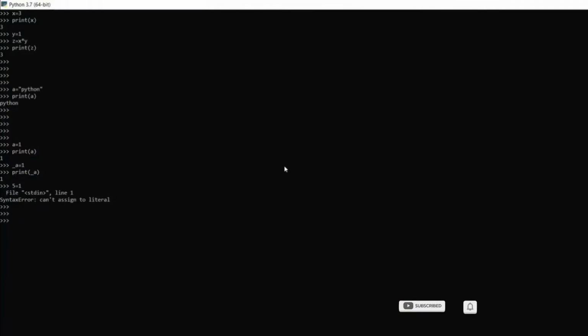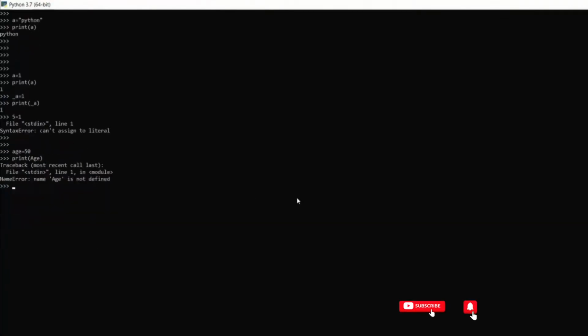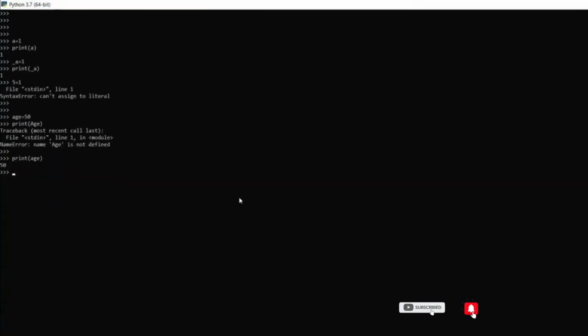Next, for the variable, let me specify a variable name as age, and equals, let me give it 50. To print age now, let me print Age. Yeah, both are right? Age, age. So let me print. Why is there a traceback? I've printed that correctly. Do you know why? Those are case sensitive, which means you have to use the small letters, that is the age. In this, you have used the uppercase letter A. So now, let me print age again. Now we have it right, 50. So this is how it works.